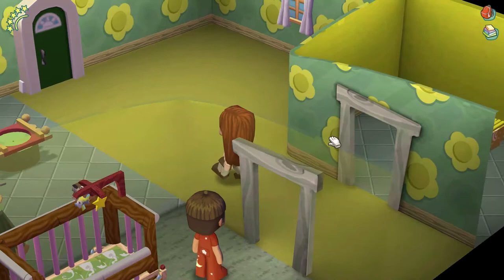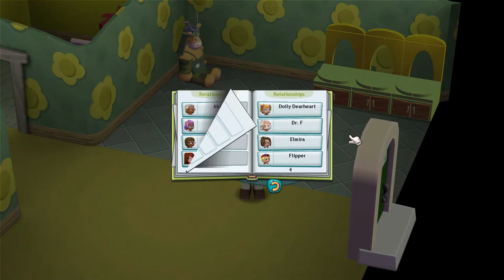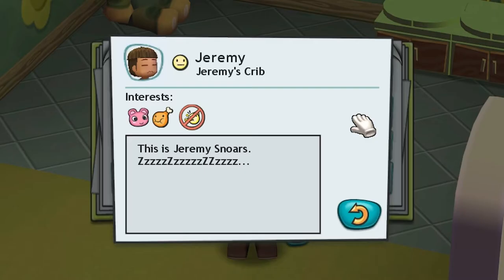Right, well, I think we know Jeremy's game. He is banging to the old sleeps. But let's just check him out in the relationships book. Let's find out a little bit more about Jeremy, if we can. Here he is. So, Jeremy's crib. He's cute and tasty. It's not into fun, because this is Jeremy Snores. Okay. His surname is even Snores.